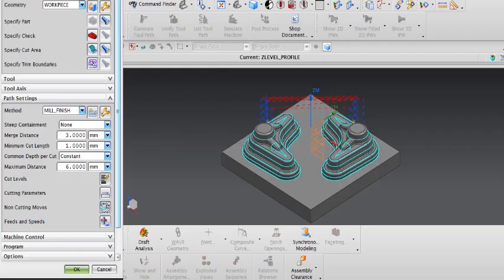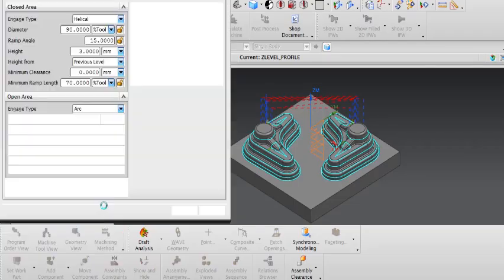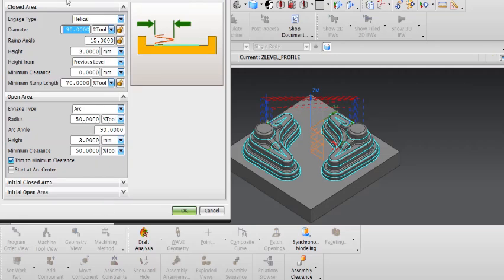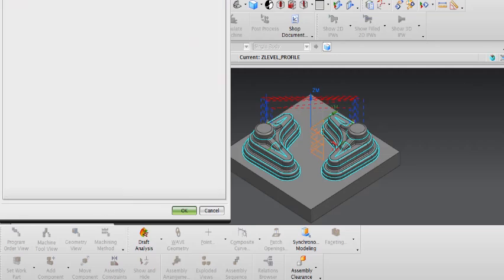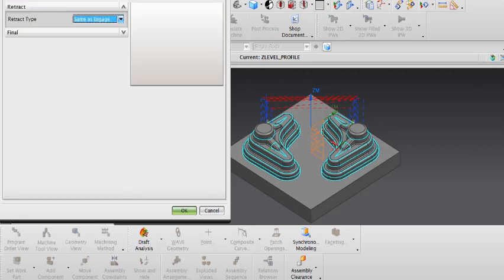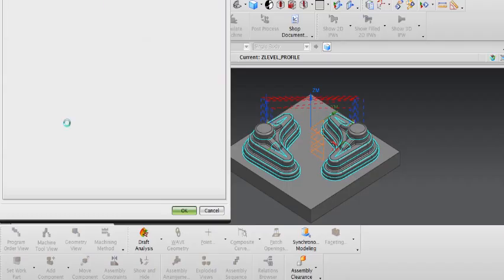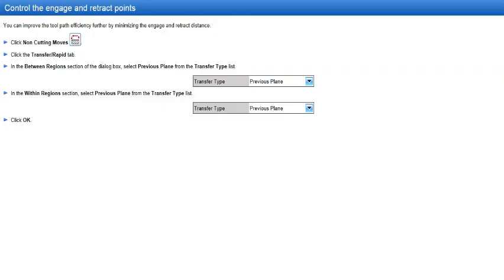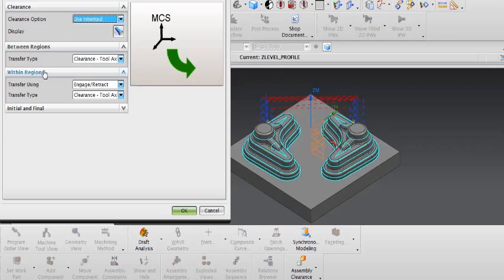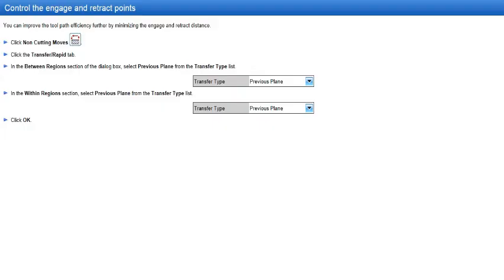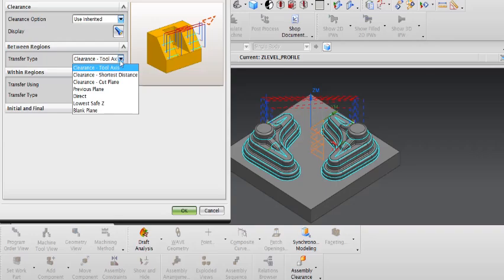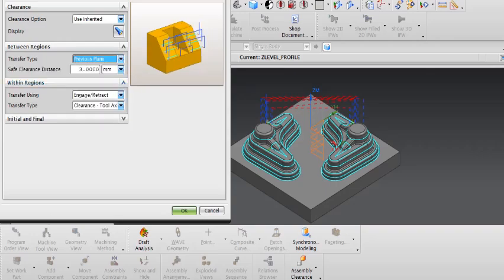Non-cutting moves, transfer and rapid tab. In the between regions section of the dialog box, select previous plane.